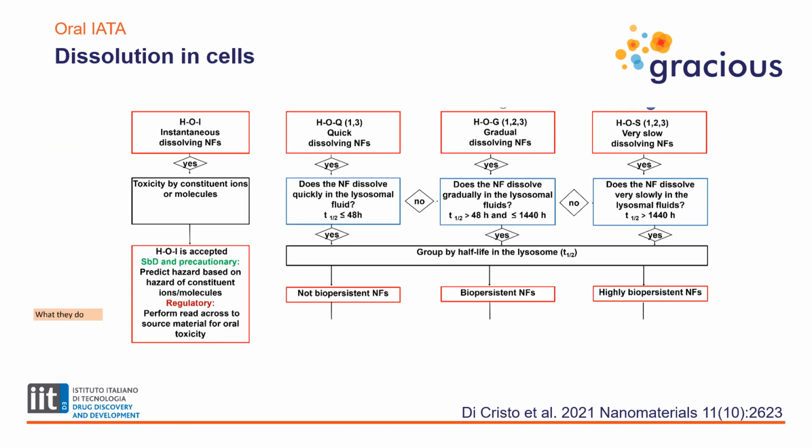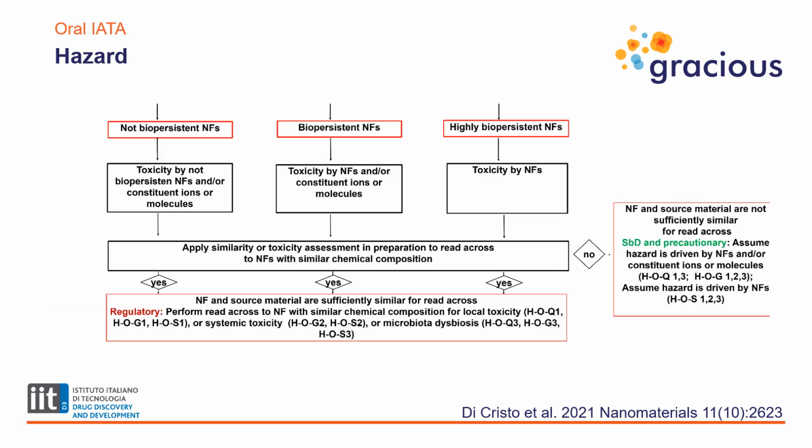The next stage would be a consideration of dissolution in the phagolysosomal fluid, which has a lower pH, pH of about 4.5. So then again, you would consider dissolution with different half-lives in order to understand the biopersistence of the particles in the body. This then allows you to assess whether you're considering the toxicity of the particles alone, as in the right-hand side here, or an exposure to a mixture of the particles and the constituent ions or molecules when understanding the toxicity and coming up with the final grouping hypothesis.